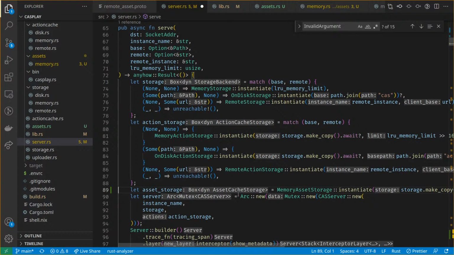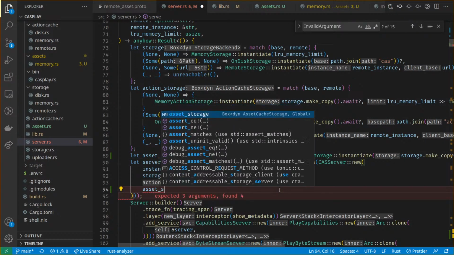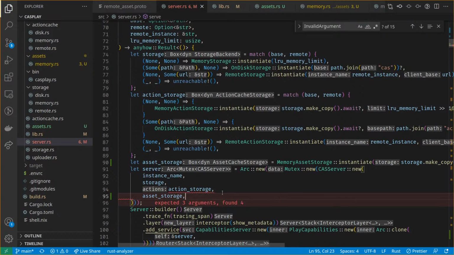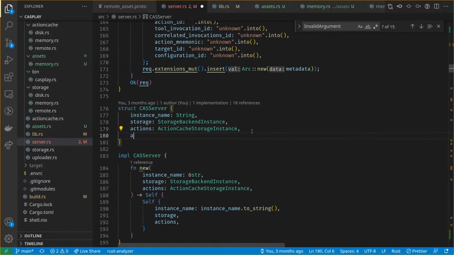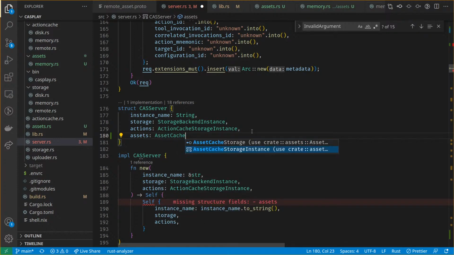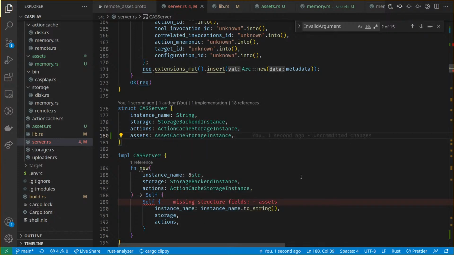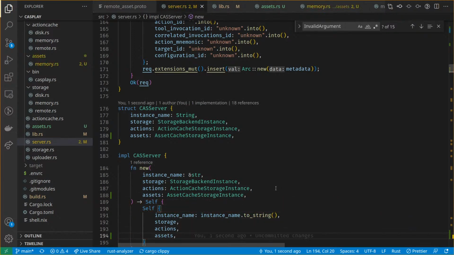So we've now got our asset storage as boxed in asset cache storage. That's fine. Asset storage is going to go into the server, which is going to whine that it wasn't expecting it. Assets is an asset cache storage instance. Assets. Right, so that's got as far as structuring it all into place.